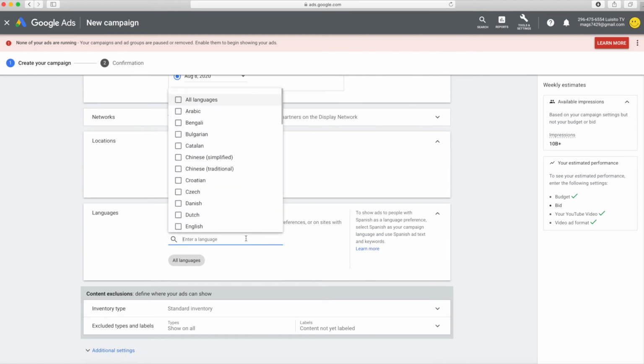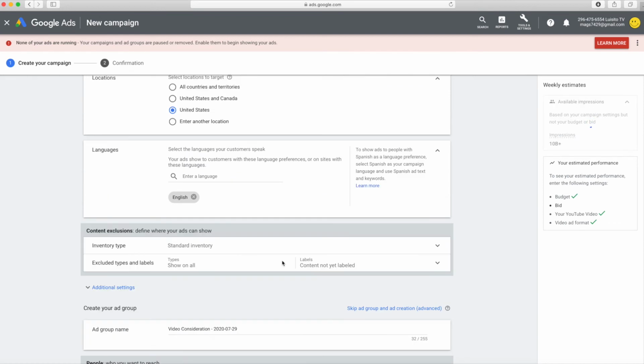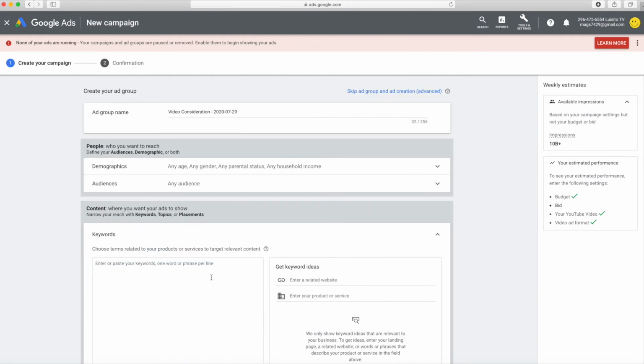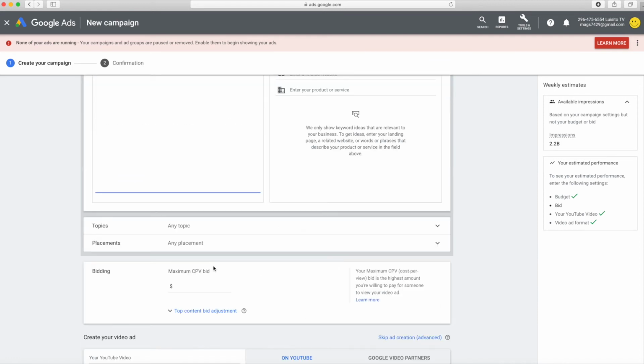And then you can put your language, so English. And then if you want to use keywords, you can do Facebook. Okay, you can do tutorial. You can do how to. Okay, you can do that. You can do keywords, so if somebody is trying to look up how to create something, how to, and then you pop up.